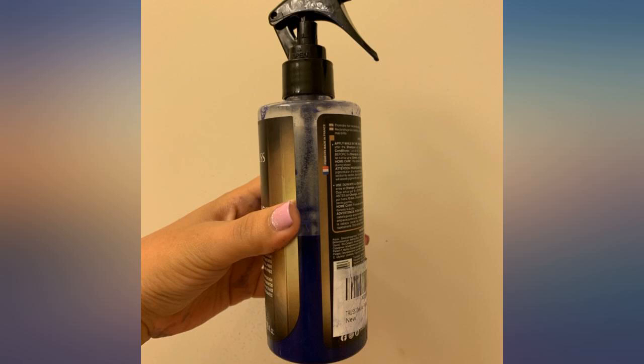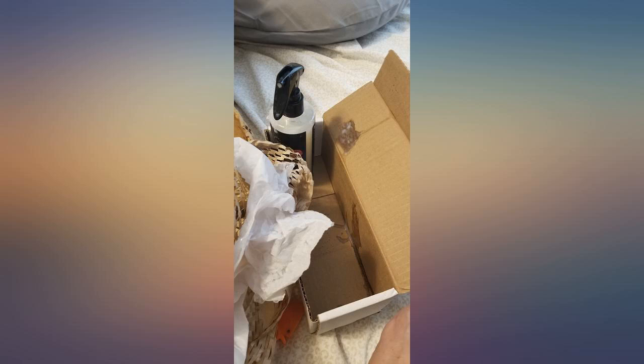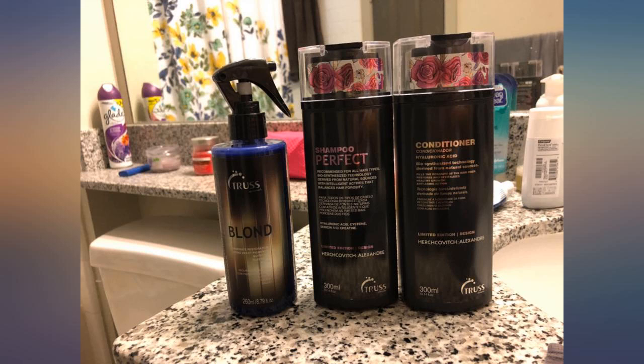Loving them so far. They last longer than this Truss as well, for your information. But the Truss does indeed come out completely. Not sure about the Schwarzkopf Blush shampoo wash out yet. Truss has changed my mane, which is what I wanted, and I got that color. I only wash every 4 days, so it doesn't set.